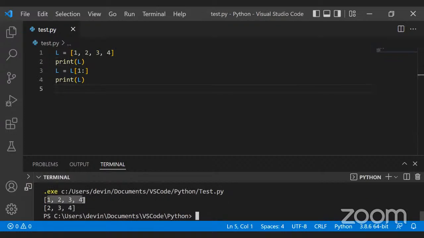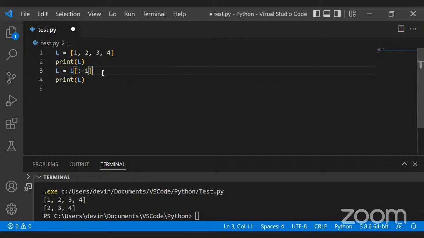Initially it was 1, 2, 3, 4. Since I did L equals L[1:], which basically means a sublist excluding the first element, now the list will become 2, 3, 4. Clear? Similarly, -1 excludes the last element.